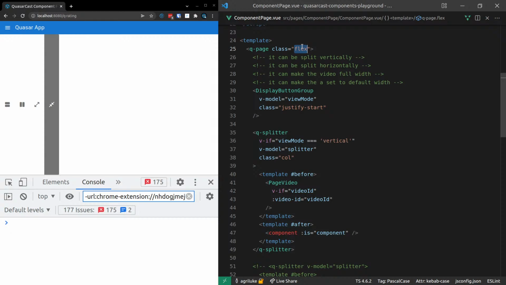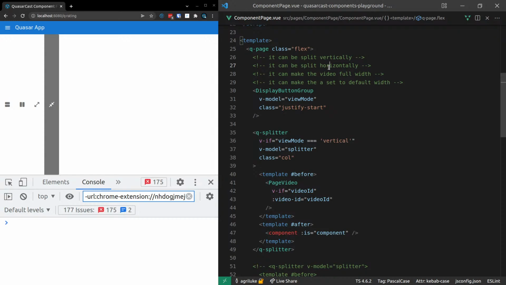And we actually want this to be a column. No, it's vertical. So we want this to be a row. Oh, hang on. No, so we want this to just be flex. Let me think about this. No, we don't actually want flex at all at this point, do we? No, I do, because QPage is basically, if you put flex on it, it's going to make sure that everything is the right height.